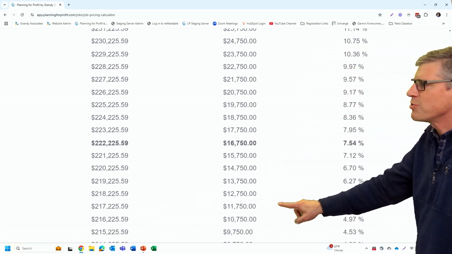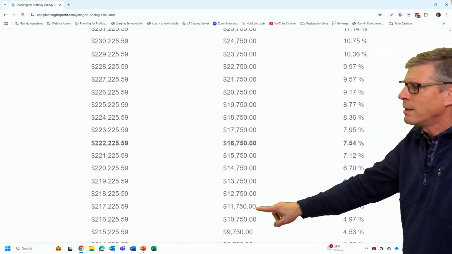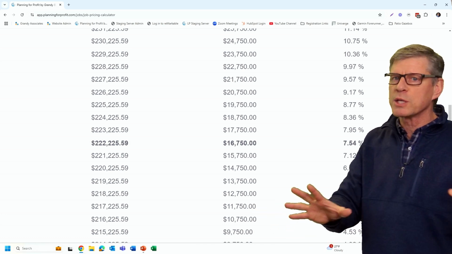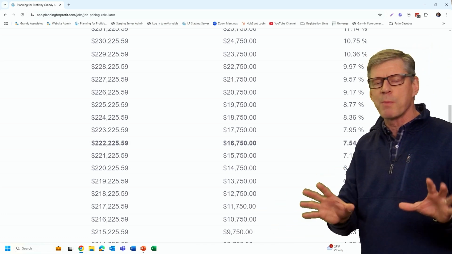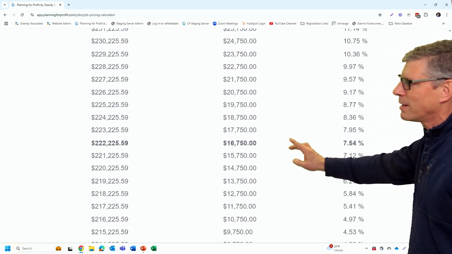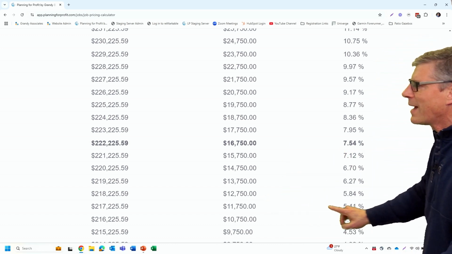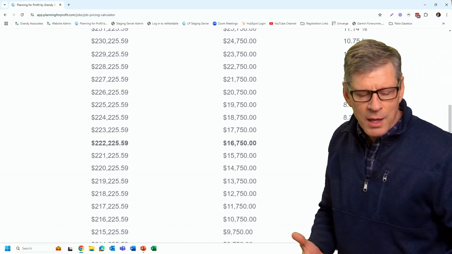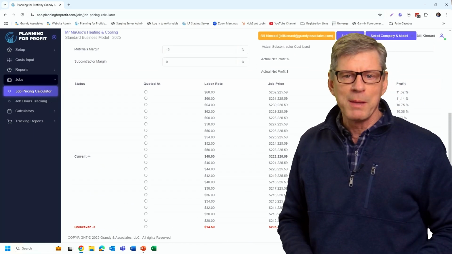At $217,000, that will generate $11,750 in net profit after we paid all expenses. People are all paid, equipment's paid, you're paid, put money aside for trucks. There's an additional $11,000 left over. That is my 5.41% net profit, including those prevailing wages and company matching taxes.